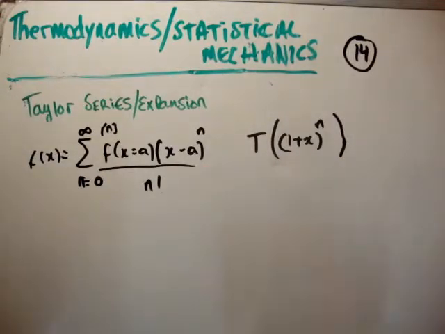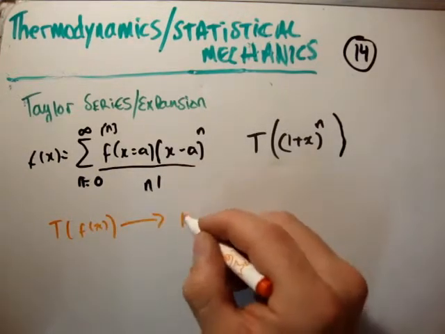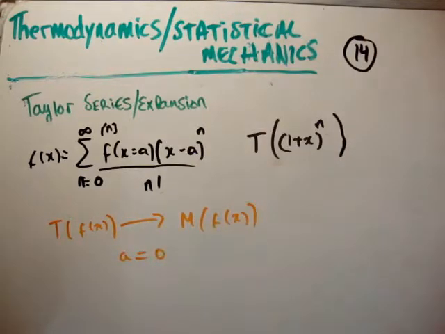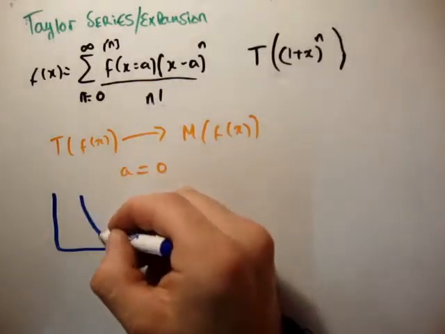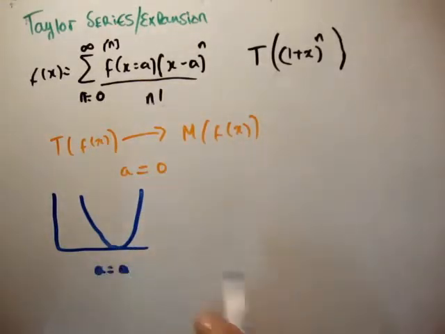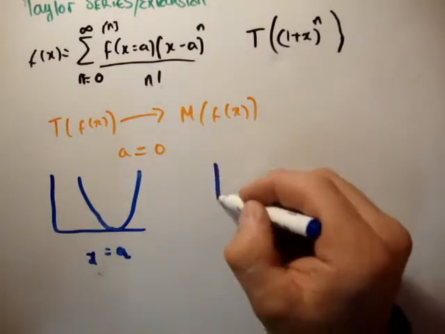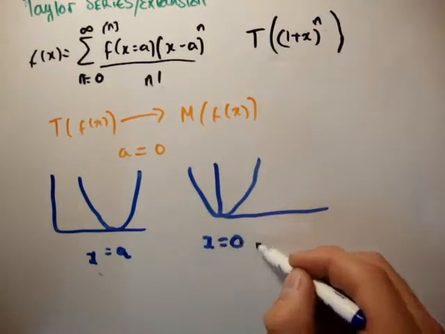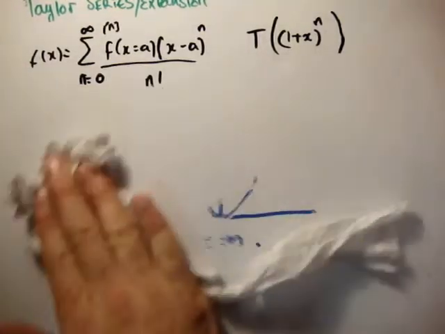And we know that in order to go from the Taylor series of f(x) to the MacLaurin series of f(x), we set a, or where it's centered, at a different place. So we set it at a = 0. So really the difference between the Taylor and the MacLaurin series is that the Taylor series can be expanded, or centered, anywhere we like. That's supposed to be x = a, whereas the MacLaurin series must be centered at x = 0. That's the difference between the Taylor and MacLaurin series. So let's go ahead and do this.